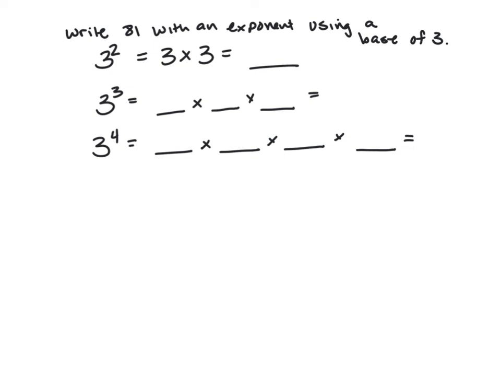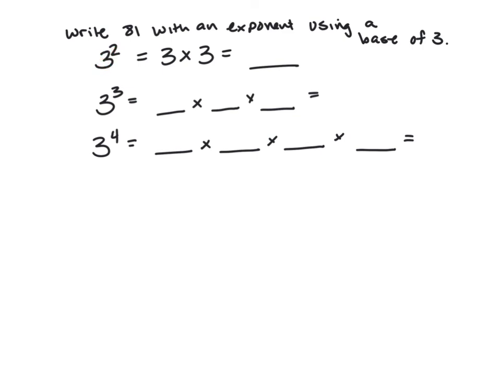Okay, and the final example they talk to us about is they want us to write the number 81 with an exponent using a base of 3. So we're using the base of 3, and we're going to keep trying an exponent of 2, then 3, then 4, and so on until we hit a value of 81. So we start experimenting with it, and it seems like, man, if I'm counting by 3s, that's going to take me a long time. Remember, counting by is multiplication. We're doing a repeated multiplication. It becomes large very fast. So let's have a look at what happens here.